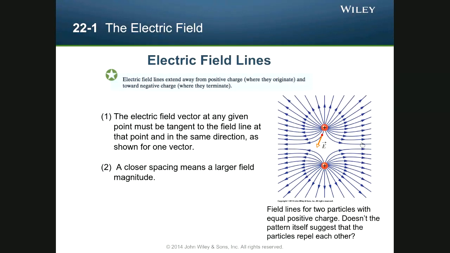So I want you to notice some things, though. The closer you get to the charges, the more densely packed these field lines are. That means the force is stronger. You can have three field lines right next to each other here, but way out here, those same three field lines are very far apart. So the way we draw the field gives us intuition about the strength of the force, which is what it's supposed to do, because we should have a large force near our positive charge, but as we get farther away, the force should lessen.